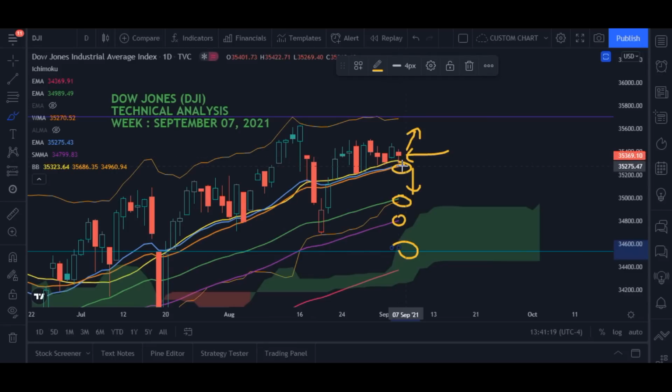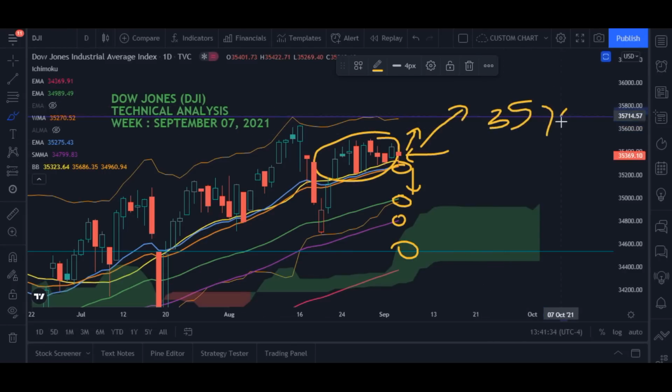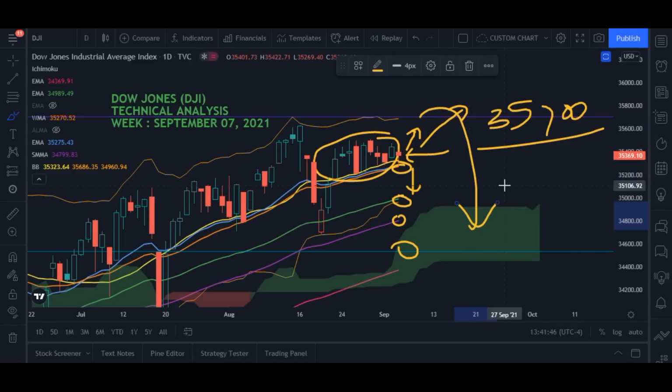whether the market is able to hold here, or the market is coming down, or the market is moving up, because through all of these candles, it is clear that the market is expected to move up, and it is expected to hit 35,700. So this is what is expected here, and it will be good if the market moves up and hits 35,700 and then comes down heavily after hitting 35,700, or maybe 35,600, 35,650, like I told you, plus minus 100 in Dow Jones.